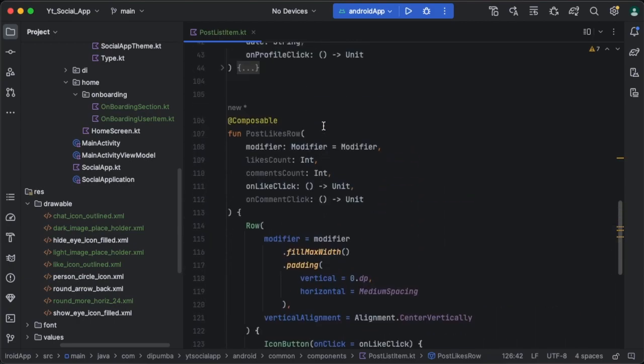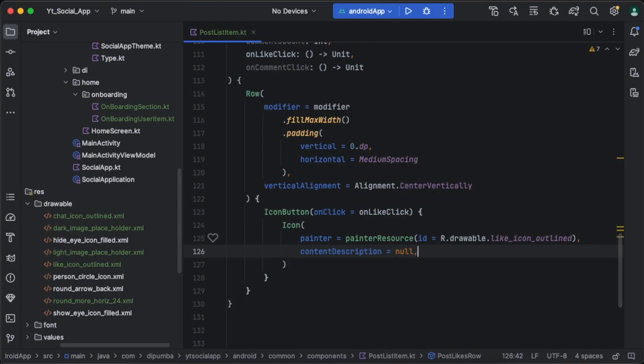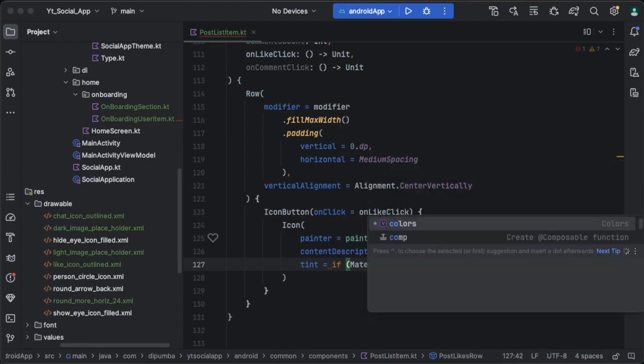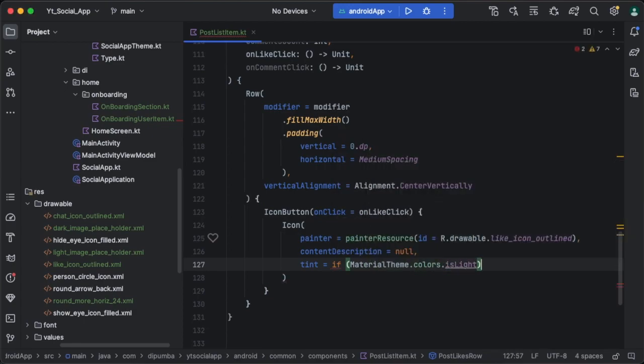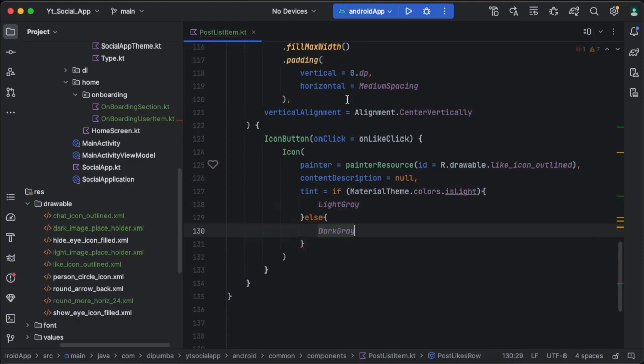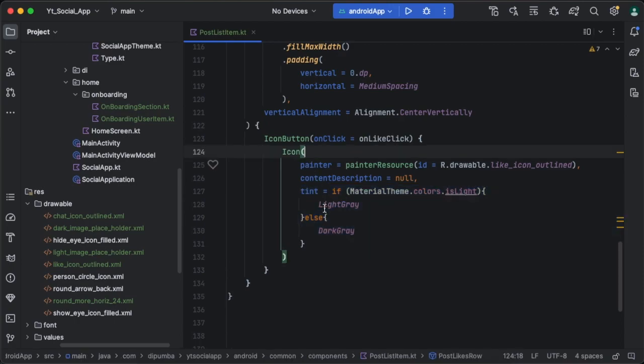And for the tint, we'll do almost the same as, okay, let's quickly check if MaterialTheme.colors.isLight, we use light gray, else we use dark gray. So let me copy this because we're going to use that for the comment icon as well.